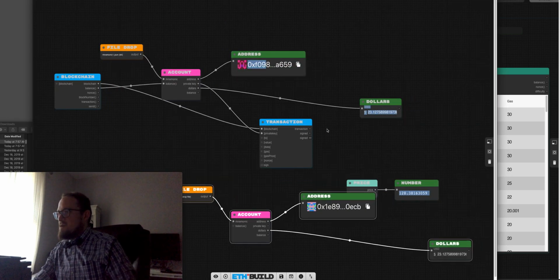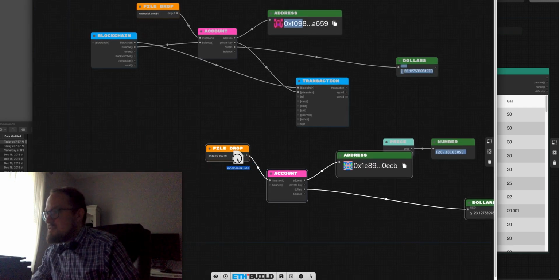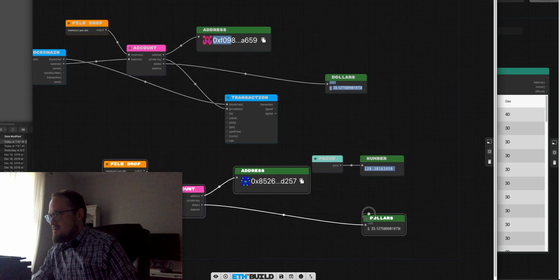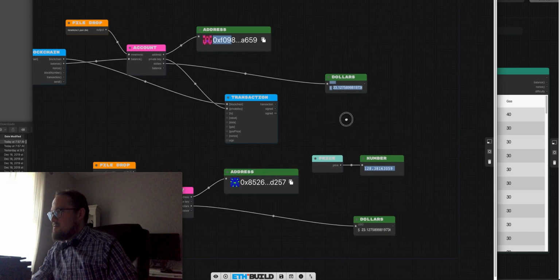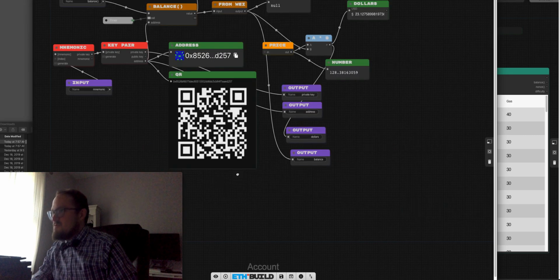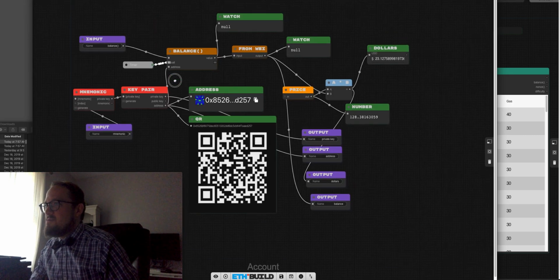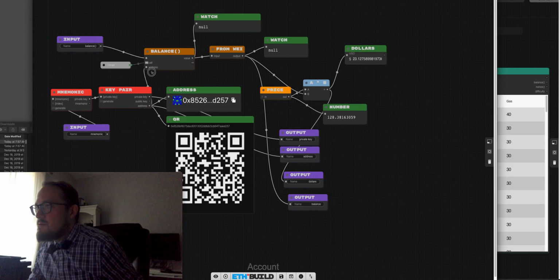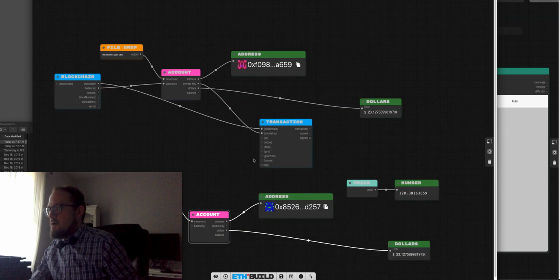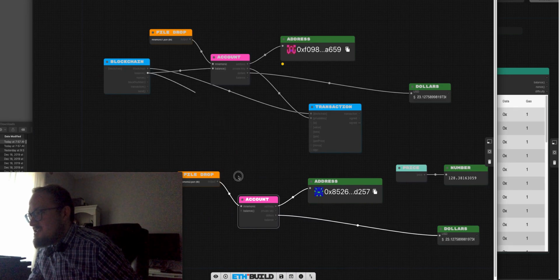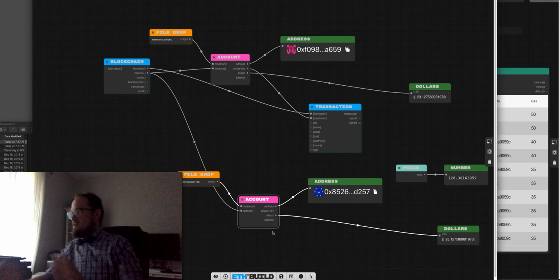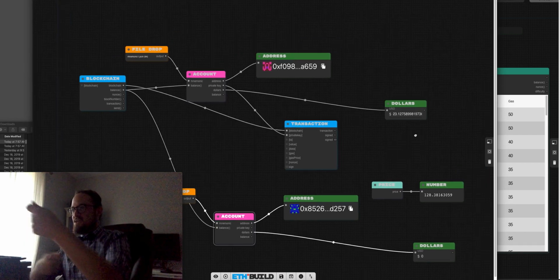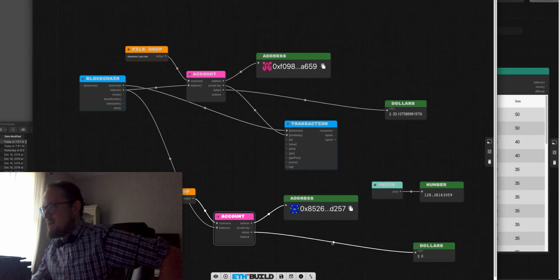Okay, so now I'm going to have two guys. I'm going to drop in this guy's mnemonic here. It'll be a different guy, and I bet he doesn't have $23. Something's not wired up right here. What's going on? Oh, I forgot to do this. I need to bring in the balance function. Okay, now there's that guy. That's going to go to $0. So I've got two characters here. We can call these Alice and Bob if you want.